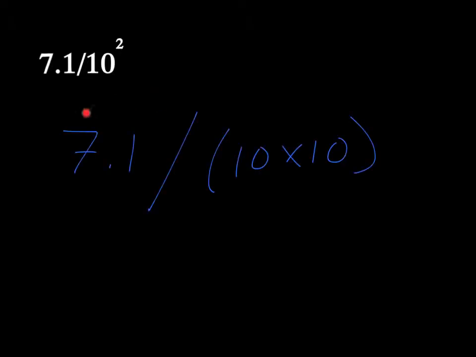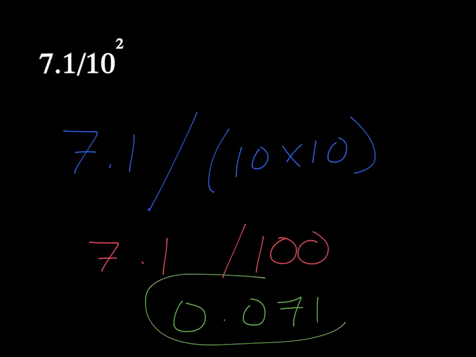7 1/10 divided by 10 squared, or 10 to the second power. What I did here is I did 7 and 1/10 divided by 10 times 10, because 10 squared means 10 times 10. And you notice I put that in parentheses. What that means is I need to make sure that I do this part of the problem first. Think about GEMS or think about PEMDAS. Then I can split it down one more, where I have 7 and 1/10 divided by 100. And I see that my solution is 71 thousandths.